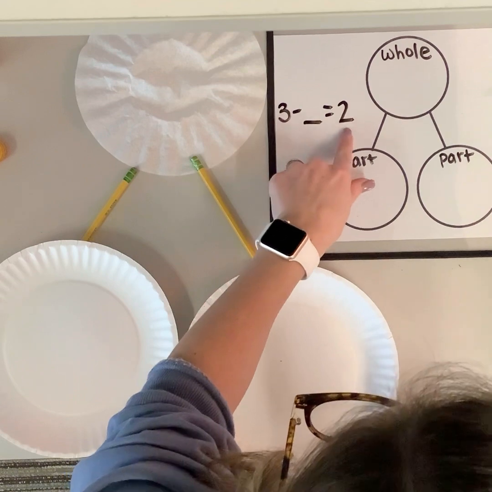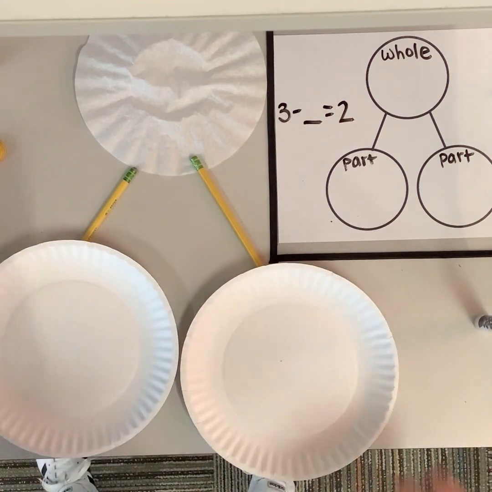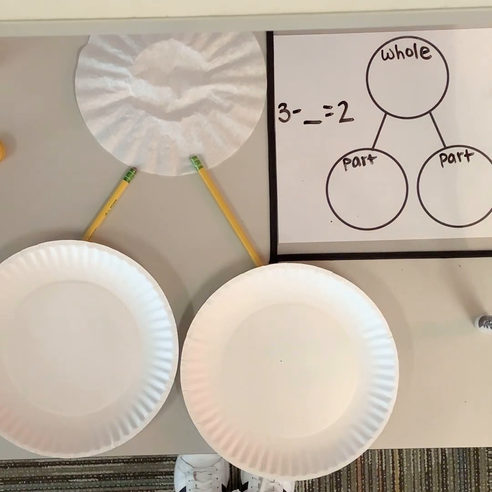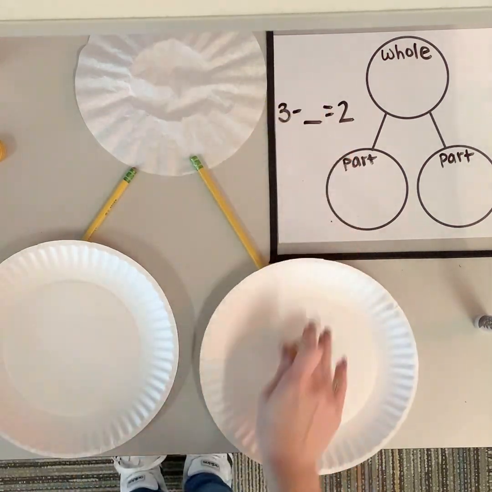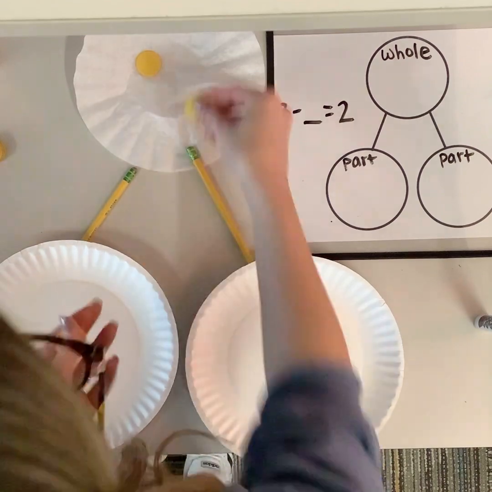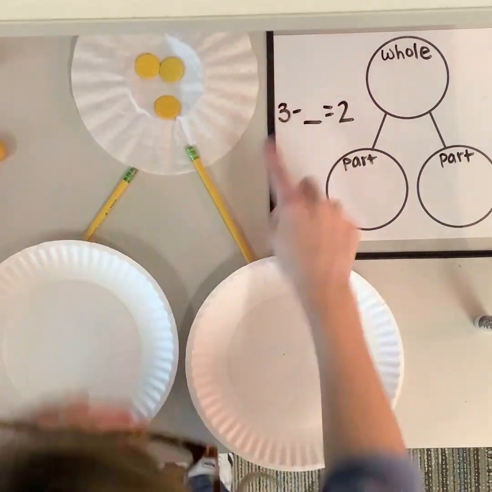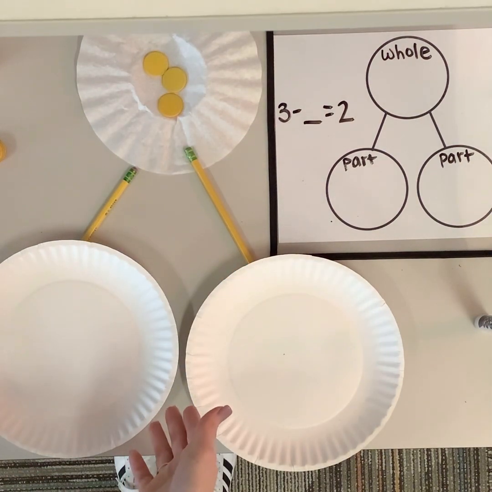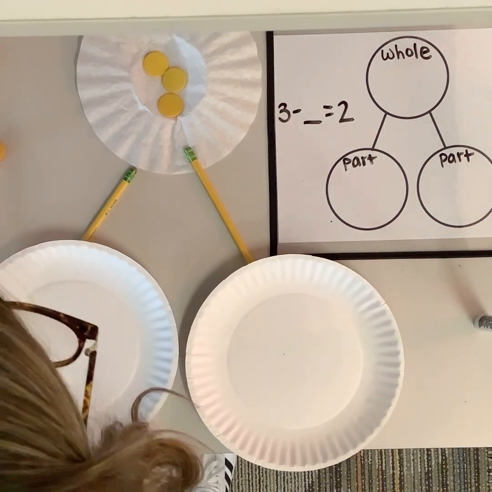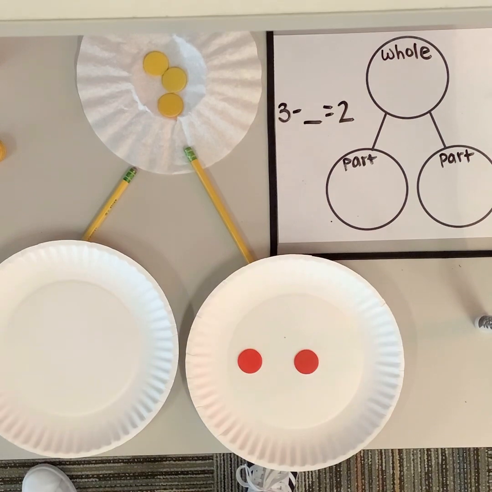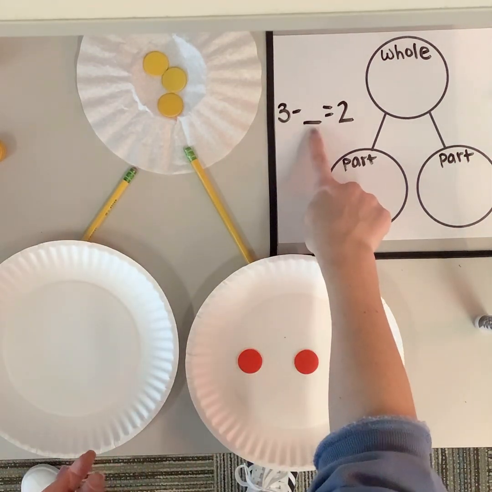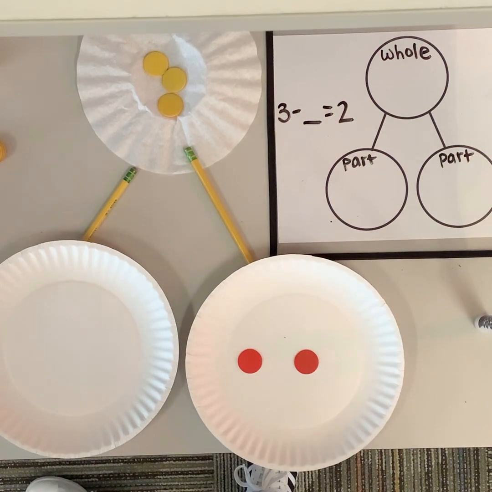Three minus blank equals 2. There were 3 birds flying in the air. My top part is always my biggest number, and I know 3 is my biggest number in this problem. So I have 3 birds. Then some of my birds flew away. Now I only have 2 birds flying in the air. Okay? I started with 3 birds. I took a part away, but I don't know how many. It just says some. And now I only have 2 birds left flying in the air.